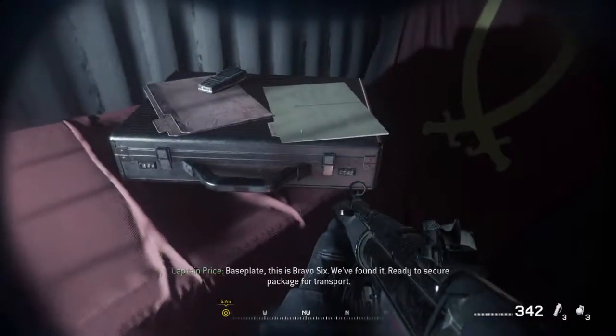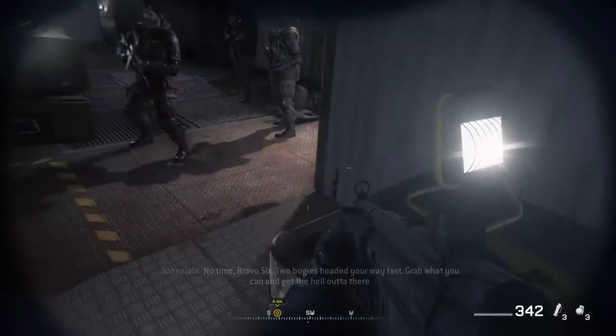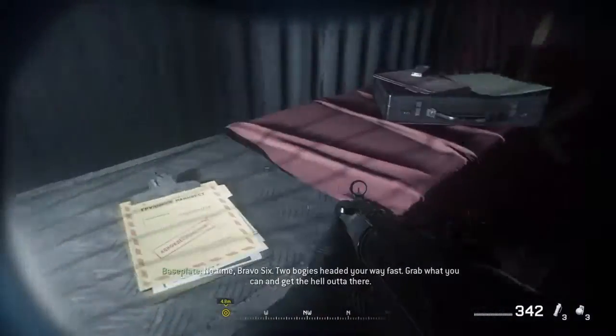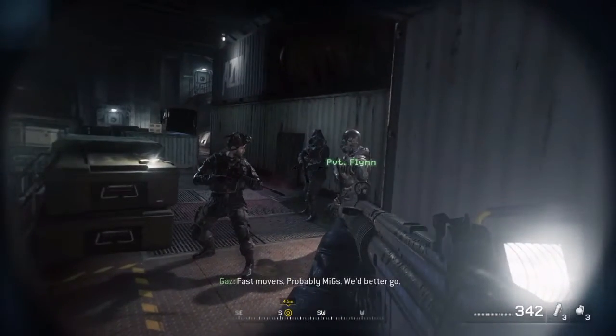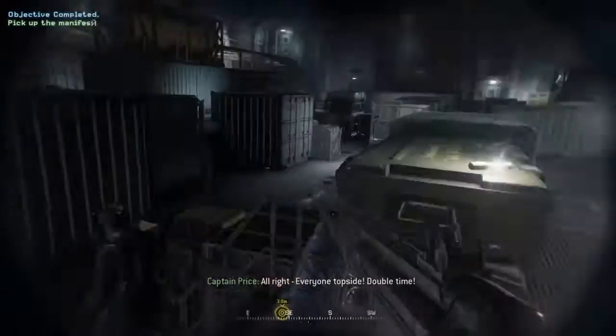Baseplate, this is Bravo 6. We've found it. Ready to secure package for transport. No time, Bravo 6. Two bogeys headed your way fast. Grab what you can and get the hell out of there. Fast movers. Probably mixed. We better go. So, grab the manifest in the container. Move. All right, everyone topside. Double time.